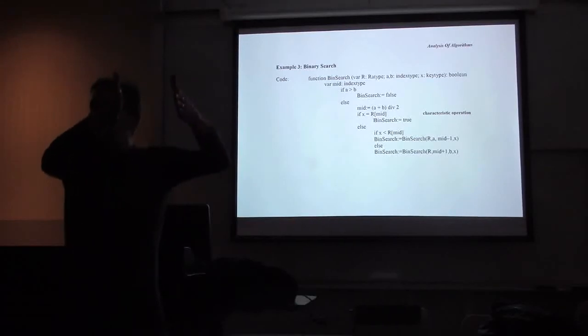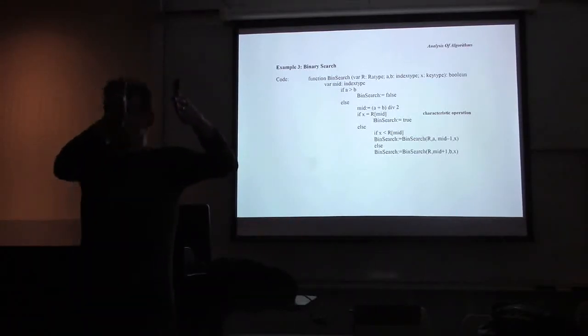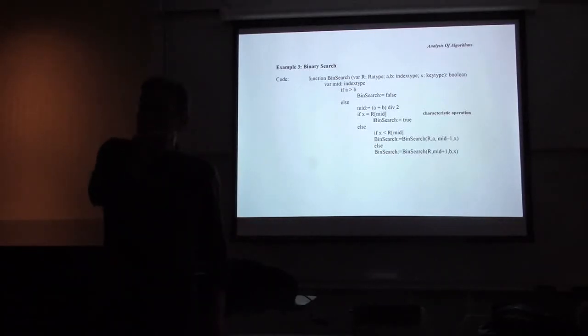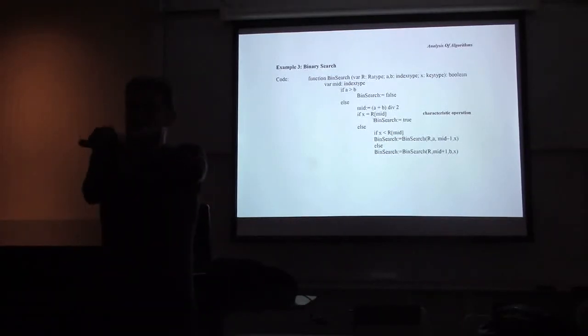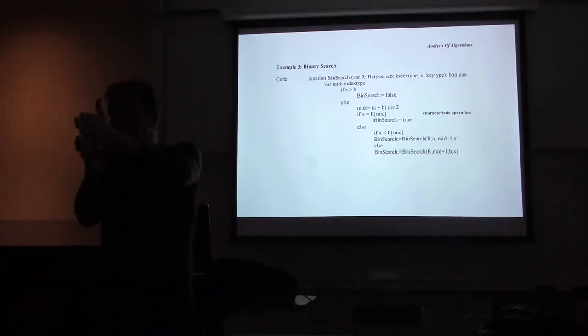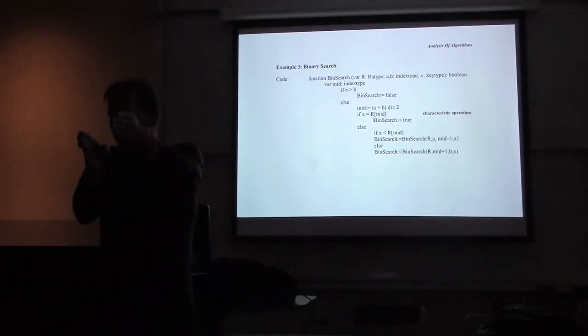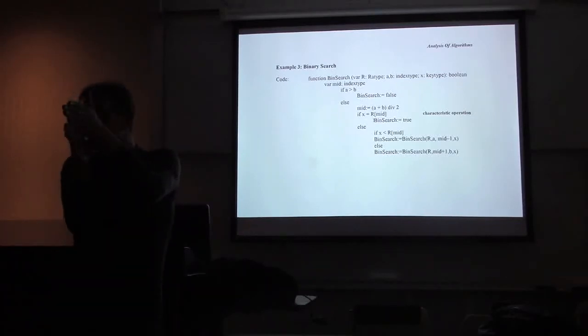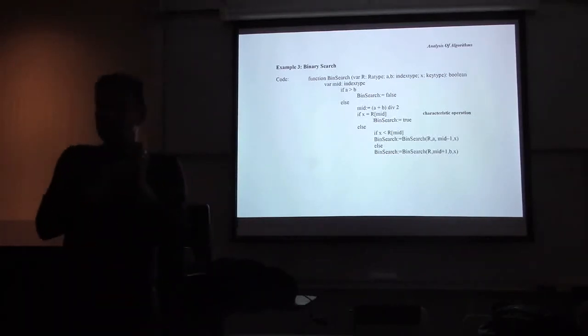Now I'm going to say what's 4 plus 6 div 2? 4, 5, 6. It's 5. It's not a match. If it's not a match, it's either going to be less than this, so it's the element at index 4, or if it's bigger than that, it could only be the element at index 6. Let's say it's less than that. So A is 4 and B is also 4. Because M was 5, so we want to go to the left, so that means we decrease the value of B to M minus 1, so that means they're both the same. We have 1 element, we're going recursively with 4 and 4.